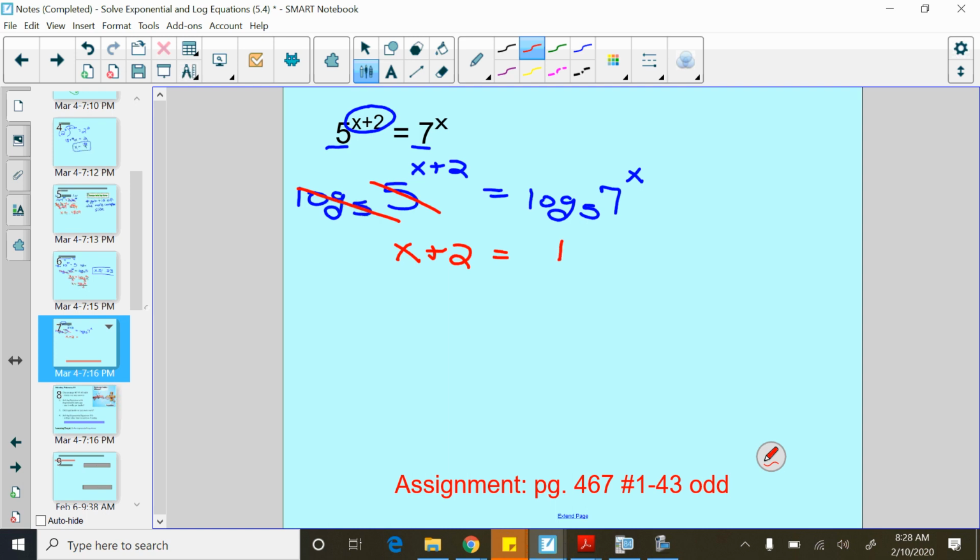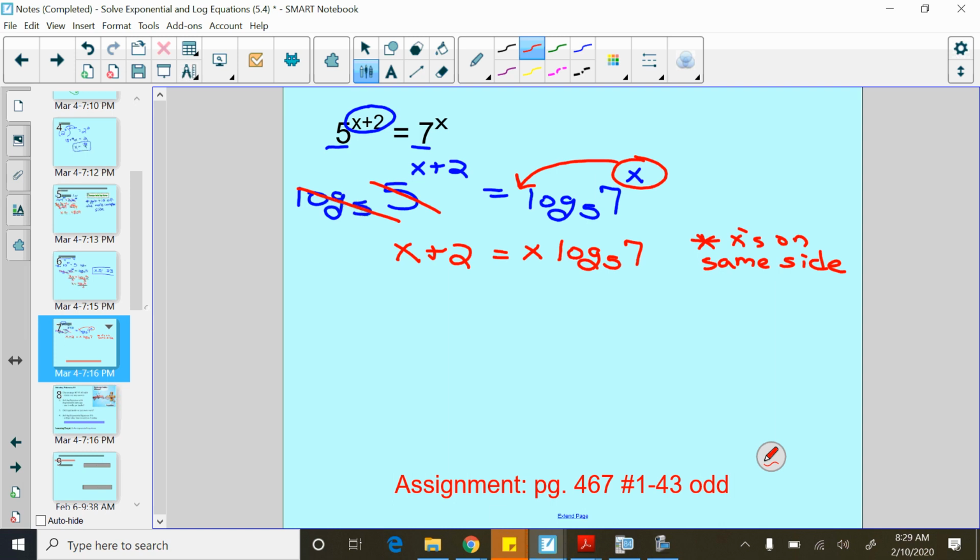On the other side of the equation, we still have our log base 5 of 7, but friendly reminder, our log properties say that we can take something that's in the exponent and bring it on down so that we have an x directly in front. And now our goal is to get the x by itself. The bad news is there's more than one x. So in this case, we need to get the x's on the same side of the equation.